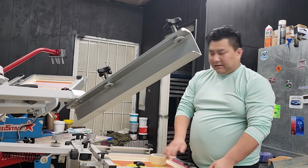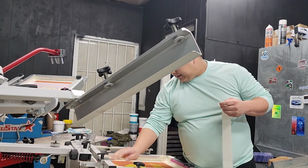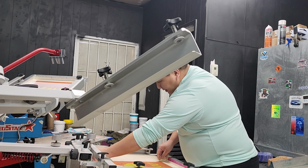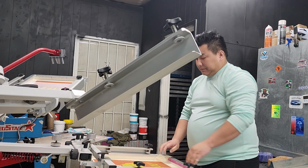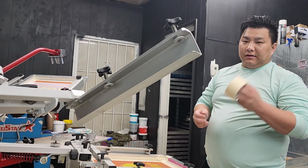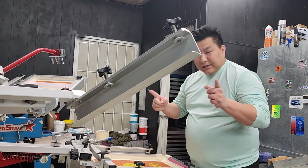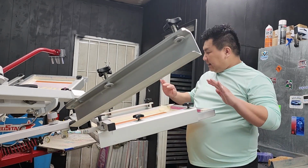It could be any tape. I prefer masking tape, it's a bit cheaper. But I mean, there's actually tape for screen printing. They're just a little bit too expensive, you know. When you go through 100 a year at $10 a roll, you go over thousands, it's going to be a hefty expense. So yes, that's what's going on. We're taping the edges. And I got ink on me.